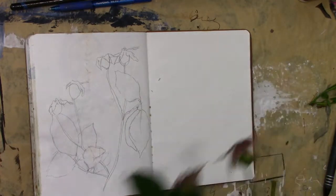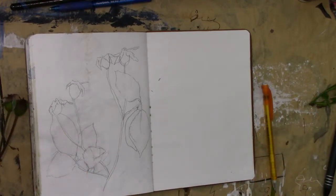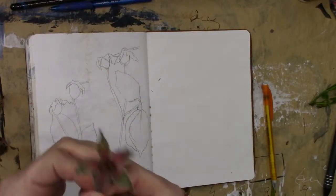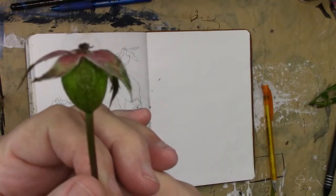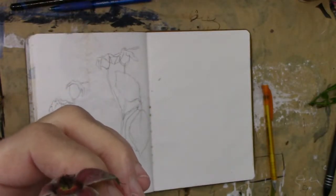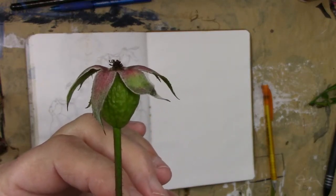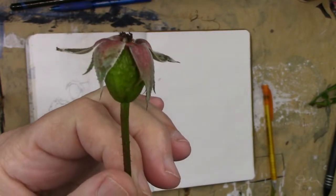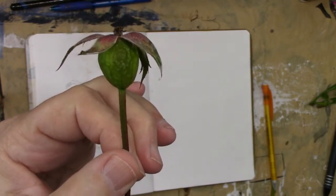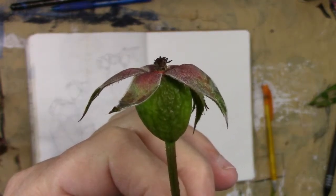And then what I'm going to do is I'm going to take one of these. So let's take this one here. I'm going to look at it. I think we could do it like that. So this is going to be the head of the fairy. So depending on which side you want, I think I'm going to do maybe like that. So if you want to take a screenshot of that, you can do that.